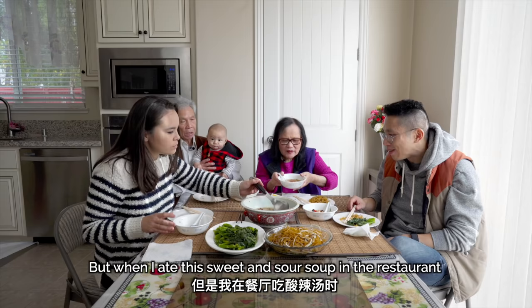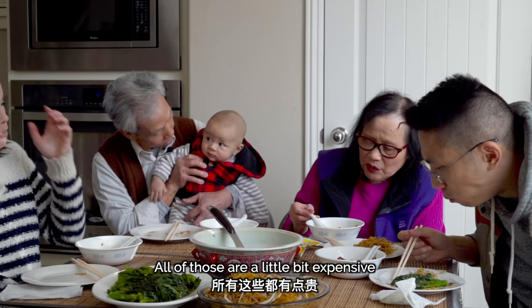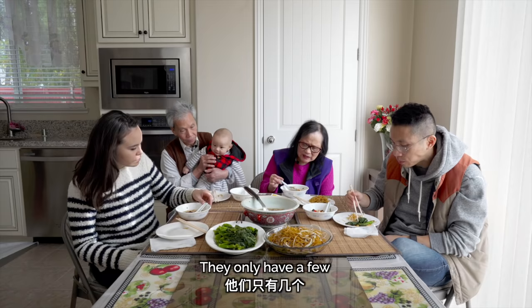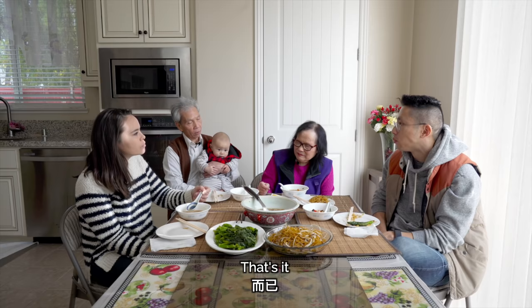But when I eat sweet and sour soup in a restaurant, there is much less stuff than we made. Oh, this is packed. The seafood mushroom, the dry mushroom, all those are a little bit extensive. In the restaurant, they still have a lot of stuff, but not like us. They only have a few, like dry fungus, dry mushroom, some chili pepper, some egg, and a little bit of pork. That's it. But that is a lot.